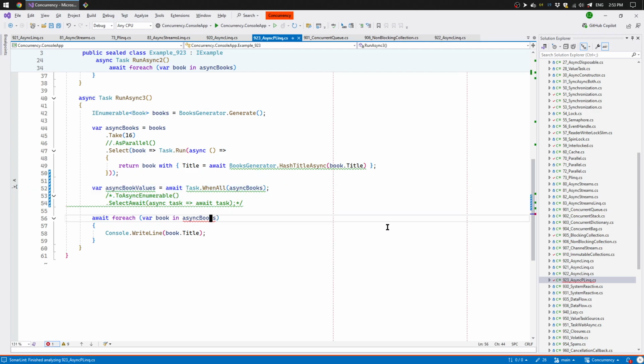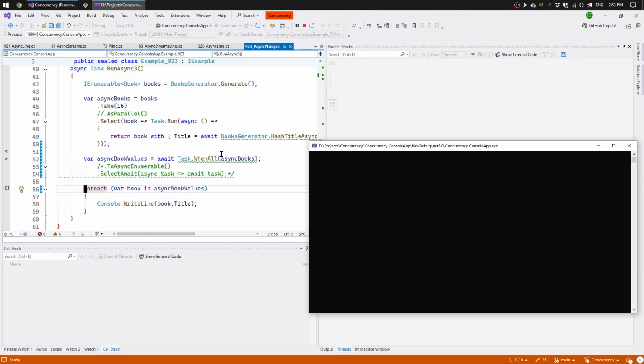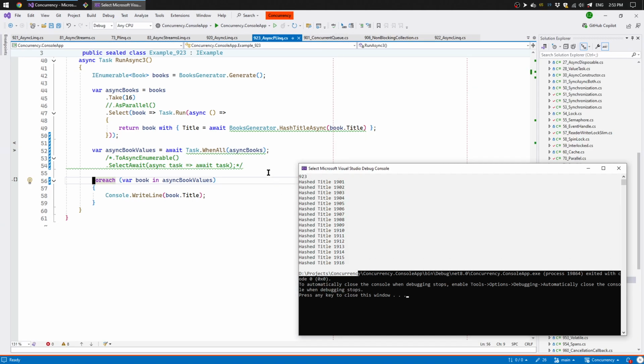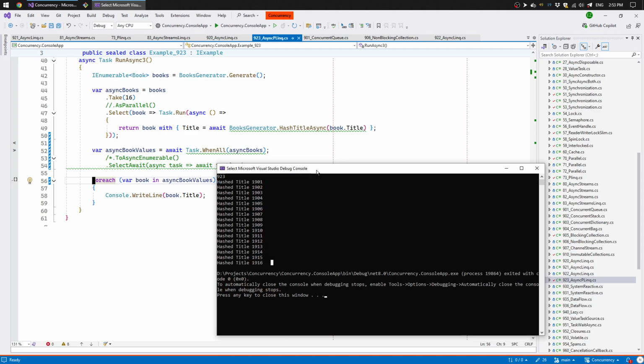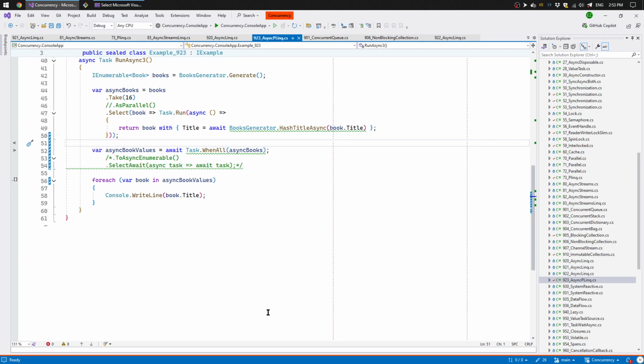Then we'll be able to run foreach on all these books. Not even await foreach, but just regular foreach. Yeah, this would work, but it's not as cool as I thought it would look if we use async LINQ, but I guess async LINQ really doesn't work here. So my initial proposal to combine LINQ and async LINQ didn't work. So yeah, we cannot use PLINQ with async code.